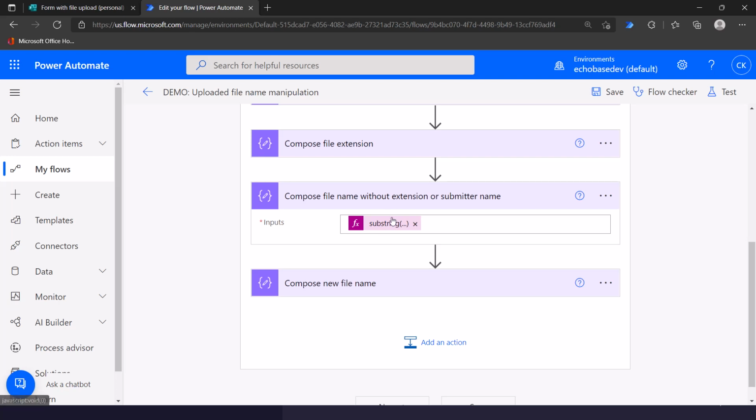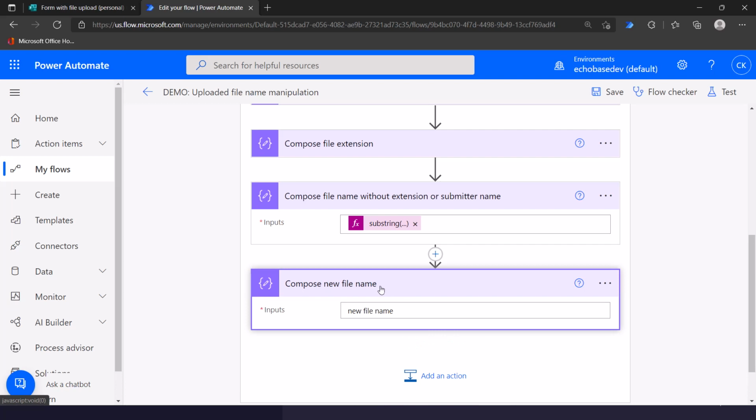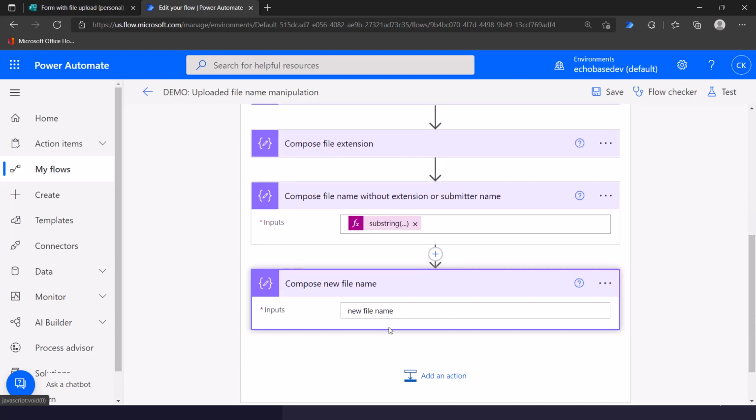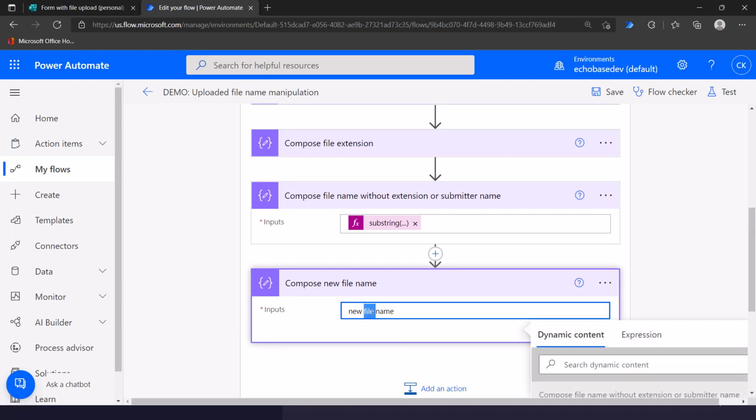And also you could, as we'll show in a minute, we're going to compose a new file name. We can eliminate this compose file extension too. So basically, once you understand this, you can collapse these by basically replacing the calls to that other action's output in the formula itself. But it's useful to me to demonstrate how this all goes together.